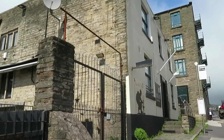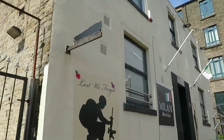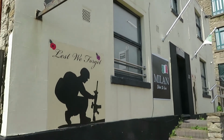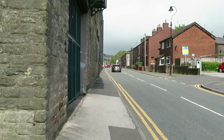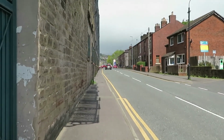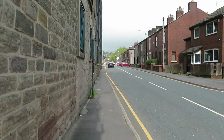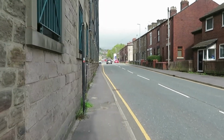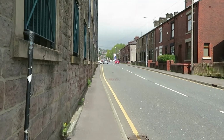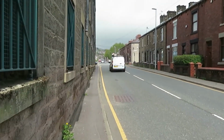We're just passing what was the Devonshire Arms here, which would have been frequented by many of the old railway men from Lee's, I would imagine. The local was actually the Grapes, which is a little bit further on, past the station. But I'm sure many who worked this way would have called in at the Devy to quaff one or two after the shift. So the excitement is building now. We're almost there.